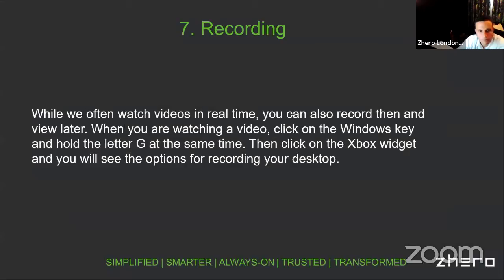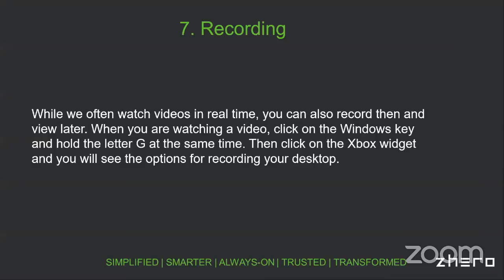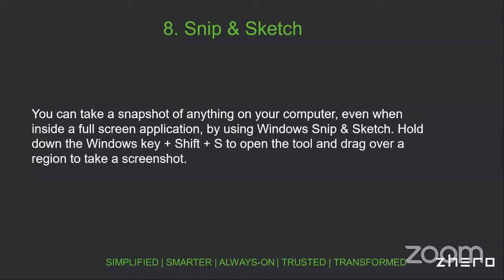Very handy feature. The second option also touches a bit on screen recording, which is Windows 10's built-in screen capture application called Snip and Sketch. I just wanted to touch on the shortcuts you can use for this, to open the tool in any full screen application, like a browser, full video, or even a terminal server session. You bring it up by holding down the Windows key, Shift and S.